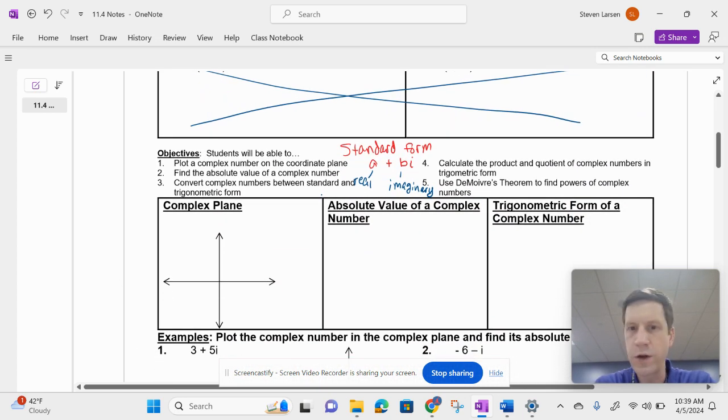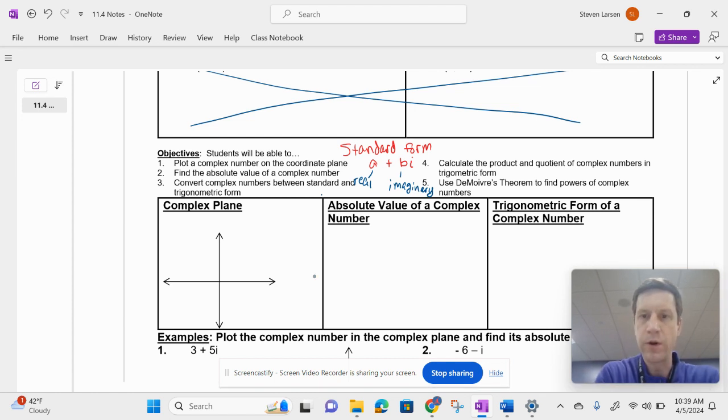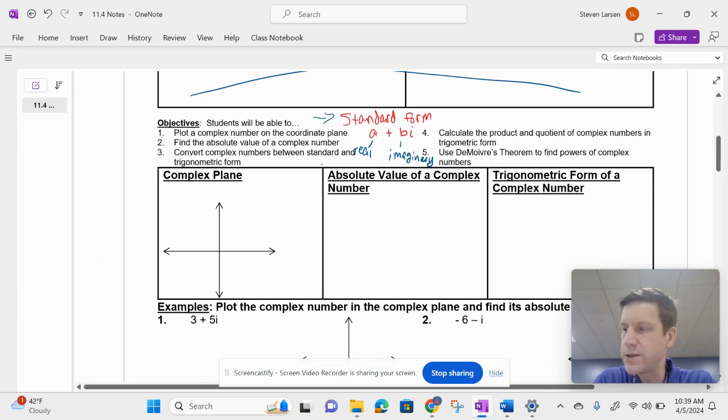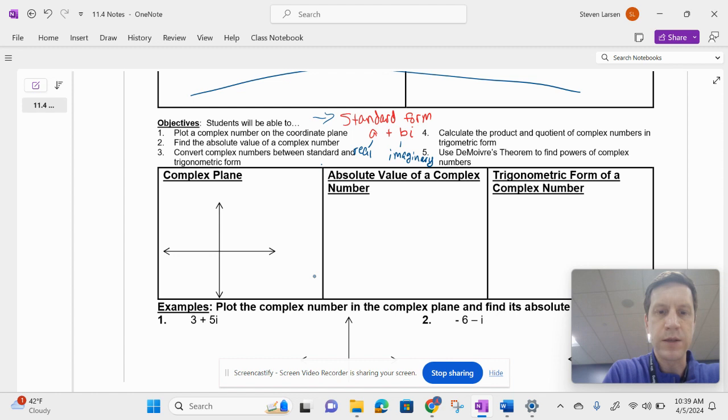Today we're going to do a refresher on complex numbers. So this first part I wrote here, the standard form for a complex number is a plus bi, where a is the real part and b is the imaginary part, or the coefficient for the imaginary part. So that's just a refresher, and then we're going to learn how to graph these today and write them in a few different forms. So we have a complex plane here.